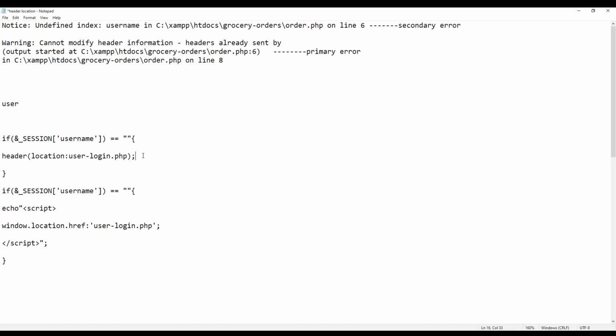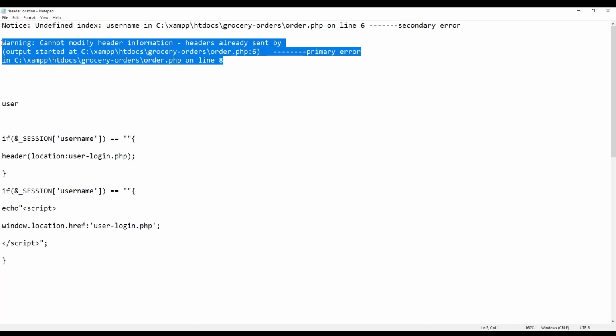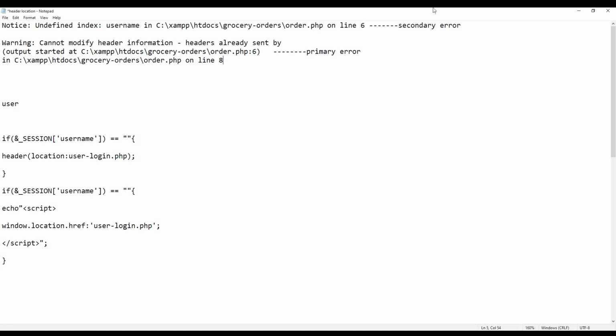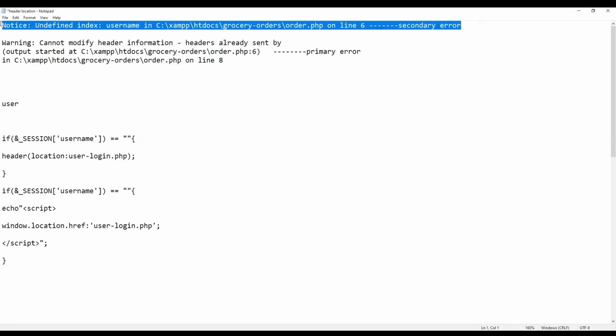So to solve this error, you need to replace the header location user login.php with this echo script, the JavaScript code that we've written just now. Perfect. This is going to solve the primary error, and by solving the primary error, you've solved the secondary error, like I said.